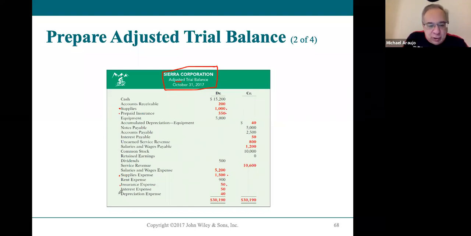You know you had a depreciation expense and you credited accumulated depreciation. So here's the depreciation expense and here's the accumulated depreciation account showing in red because that went through the process of adjustments. This is how they come out after they're posted to the ledger. We know unearned service revenue and service revenue were affected because that's the deferred revenue. We had to check to see if we actually earned any of this unearned revenue, and we did. Those numbers are red because these accounts went through that adjusting process.